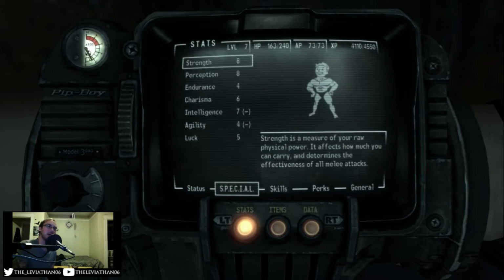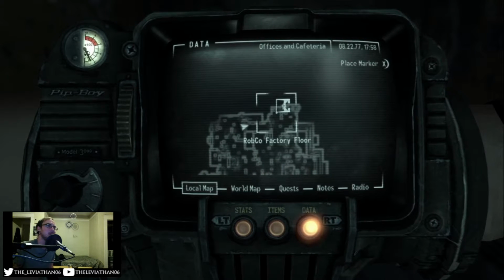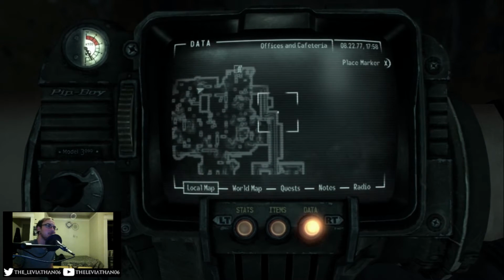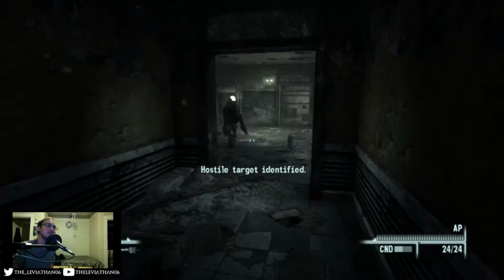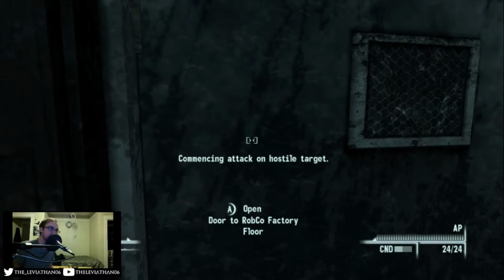Okay, let's look at our map real quick. Get out of here. Local map. Okay, the factory floor. Guess that's where I gotta go. No, you didn't. Nothing identified. Run away. No, you're not. There we go.